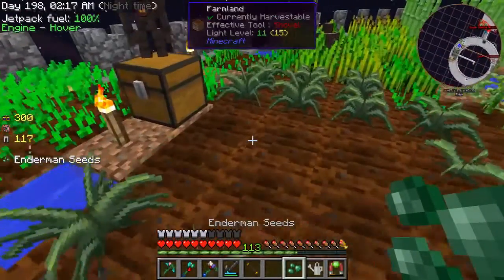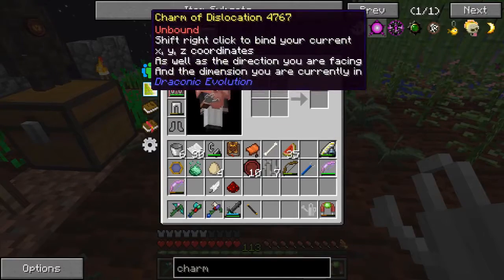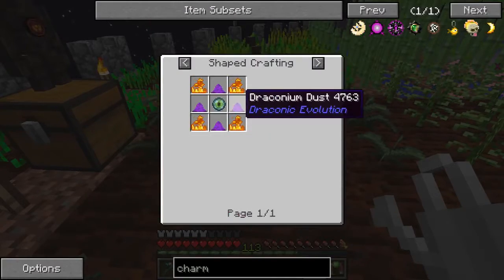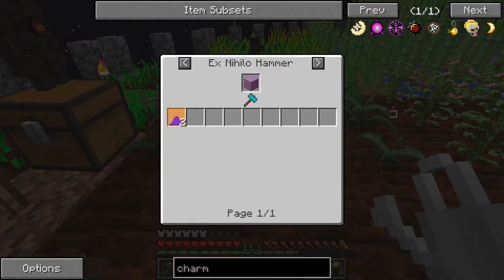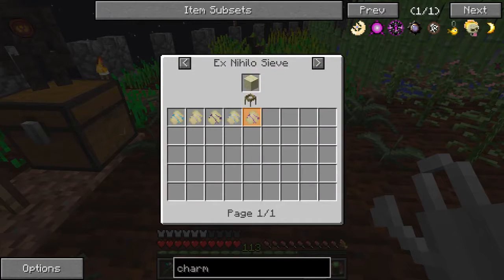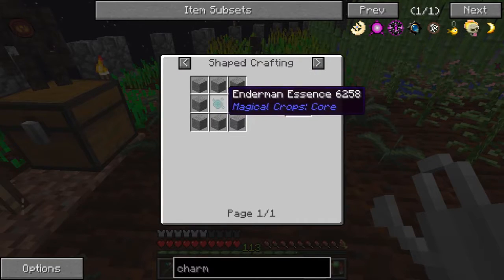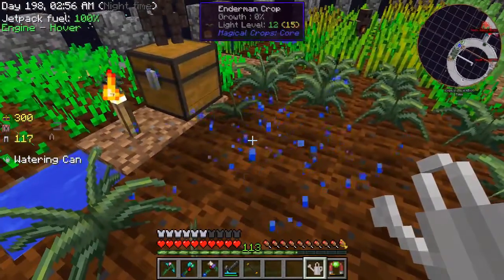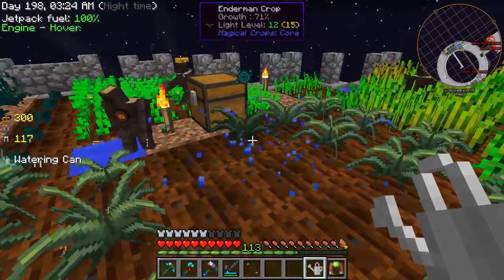So with that in mind, my current project is a Charm of Dislocation, or actually a few of them, for which I'll need Draconium Dust, which I can get from Draconium Ore Gravel, which requires this. And basically, I need to grow some Enderman Essence. So that should keep me busy gardening for a little while.